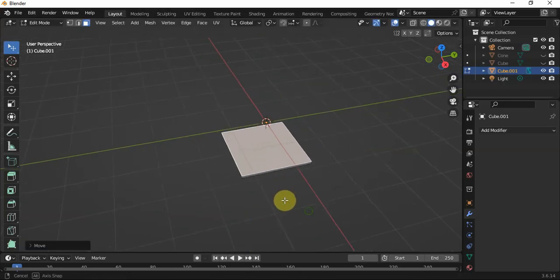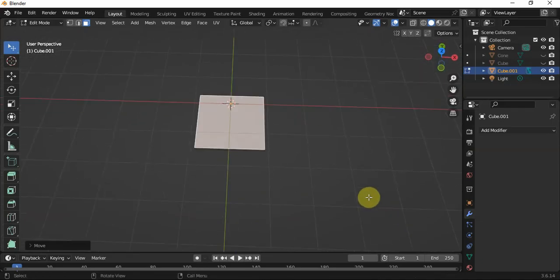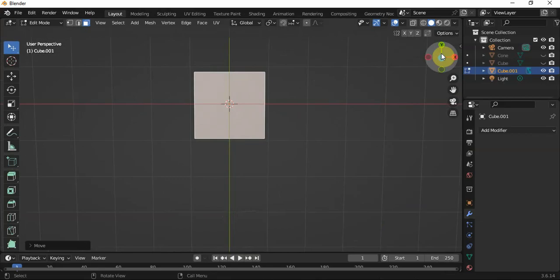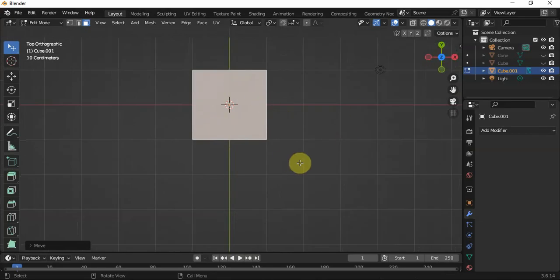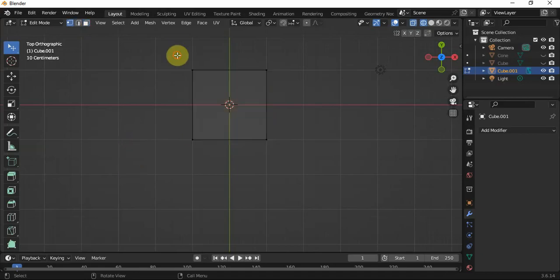Now go to my wireframe, that's Shift Z. You can see it took me down to my wireframe. Then go to your 1 here, your vertices.